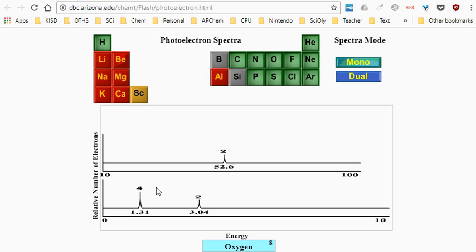But the p peak, the 2p peak, went from 1.4 to 1.31. And just at face value, we must say that, well, adding the additional proton and additional electron did not result in a higher ionization energy. It resulted in a lower ionization energy. And because the only thing different between nitrogen and oxygen is one proton in the nucleus and one electron in the valence shell, we have to surmise that the added fourth electron contributed more to the repulsion than the proton did to the attraction.